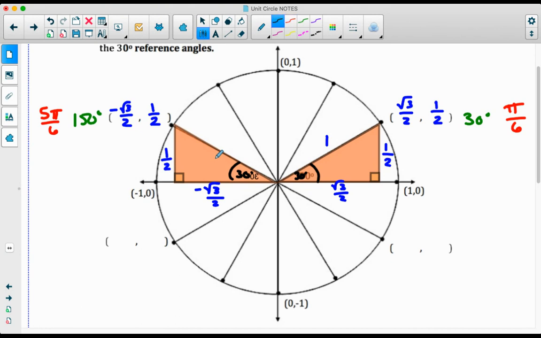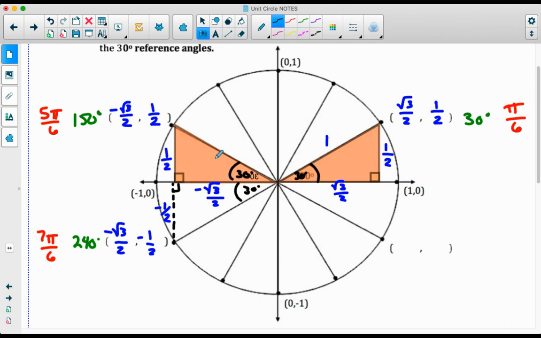Okay. Quickly moving on to quadrant 3, we can draw in that triangle. There's 30. Can we figure this out without labeling the rest of the parts? I sure hope so, but I'm going to label it anyway. This is negative 1/2. So in the x direction, we've gone negative root 3 over 2, and then in the y direction, negative 1/2. Our angle in degrees, we've gone 180 plus 30 more, for a total of 240 degrees. In radians, we've gone pi plus pi over 6, which is then 7 pi over 6 radians.